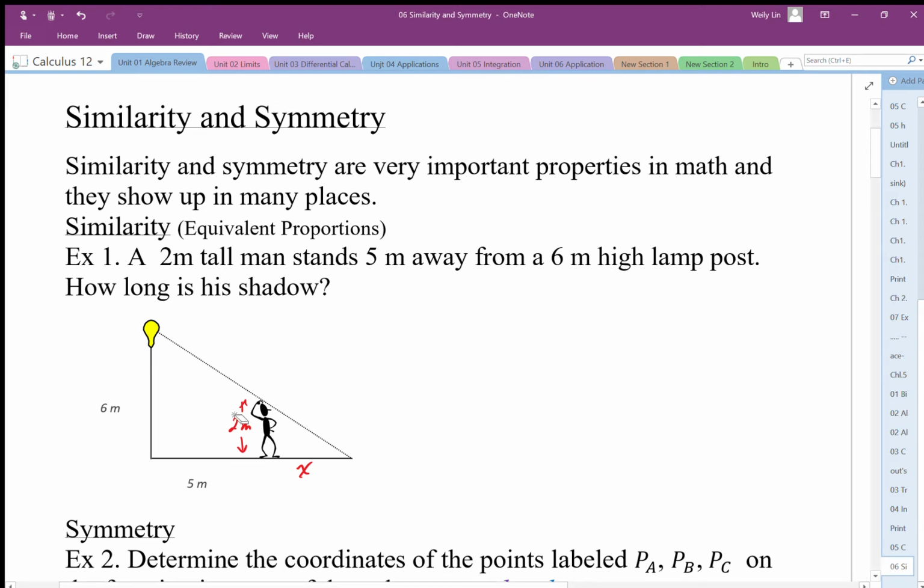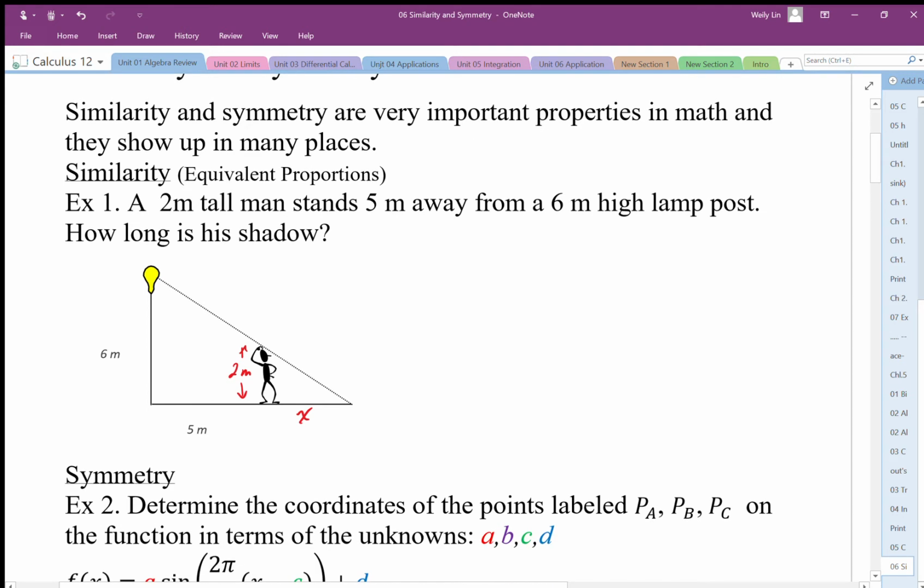We can compare short side to long side, short side to long side. Remember that the similarity is in the whole triangle, not the partial triangle. So we can write a trig ratio, 2 to x, 6 to 5 plus x. I better write that down because this whole length is the length that we're going to need to use, which is 5 plus x. Or we can use the scale ratio, 2 to 6, x to 5 plus x, which is a times 3 scale. I'm going to use a trig ratio here.